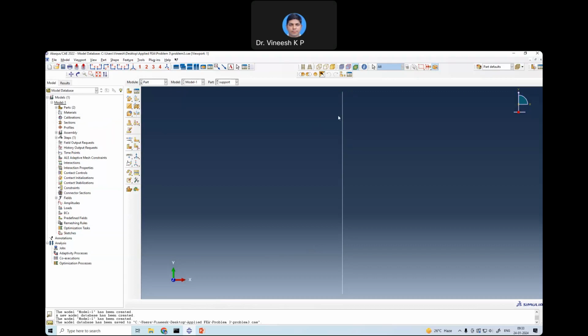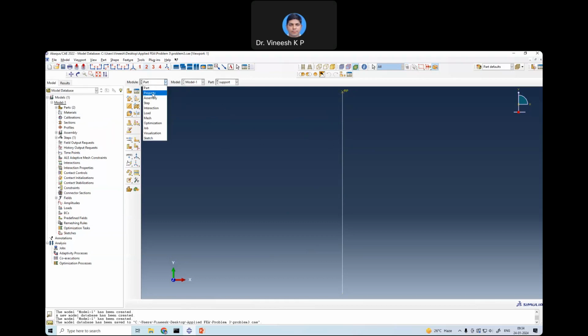For that, we need to create a reference point on the support where we are going to fix it. So you can create the reference point like this, and I will select the right side point, or I can select this top point, where I fix the reference point, so that the support will never move on the right side when you apply a force. So the reference point is fixed here. So now the support is also completed.